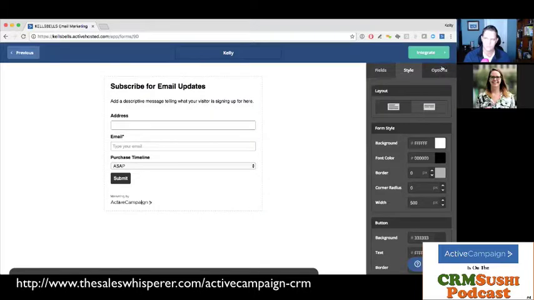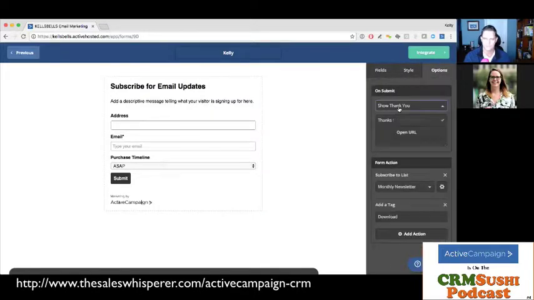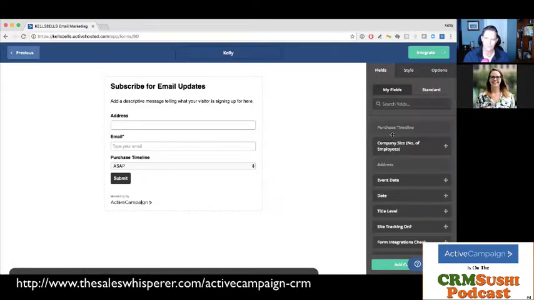And then essentially what those options are. So do you want to show a thank you screen? Do you want to redirect to a different URL? So pretty nice looking forms. And again, with WordPress, there's a built-in plugin. So you build the forms here, WordPress can automatically pull them in. Oh, nice. And then all of those form actions and everything like that just is immediately good to go.